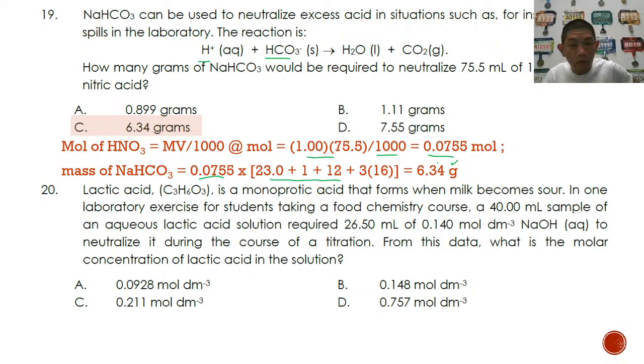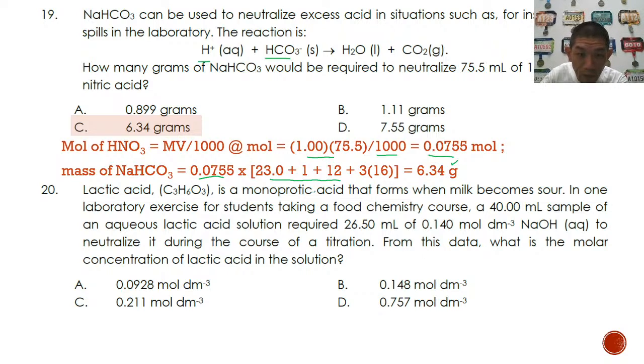Lactic acid, C3H6O3, is a monoprotic acid that forms when milk becomes sour. In one laboratory exercise for students taking a food chemistry course, a 40.00 milliliter sample of aqueous lactic acid solution requires 26.50 milliliters of 0.140 molar sodium hydroxide to react. From this data, what is the molar concentration of lactic acid in the solution?